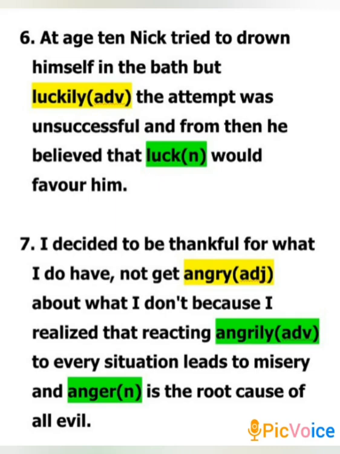The seventh sentence. I decided to be thankful for what I do have, not get angry about what I don't, because I realized that reacting angrily to every situation leads to misery, and anger is the root cause of all evil. The first word, angry, is in its adjective form, whereas angrily is its adverb form, and anger is its noun form.